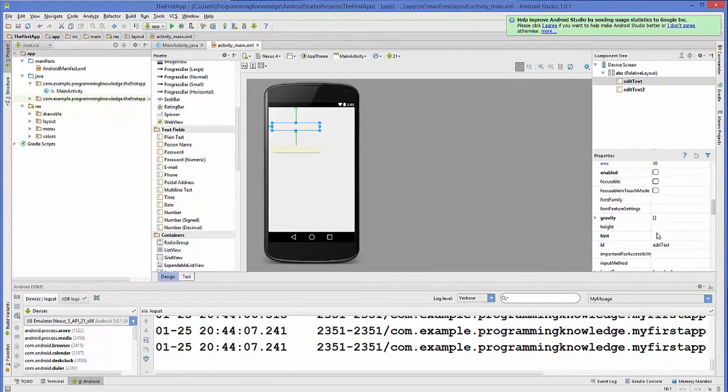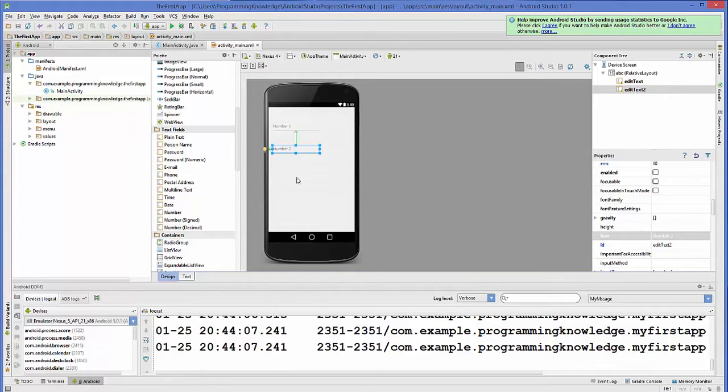Here we can provide the hint to the user about what he is expected to enter here. So now these are the hints you can provide. They will appear on your text boxes, but not as text, rather as a hint.